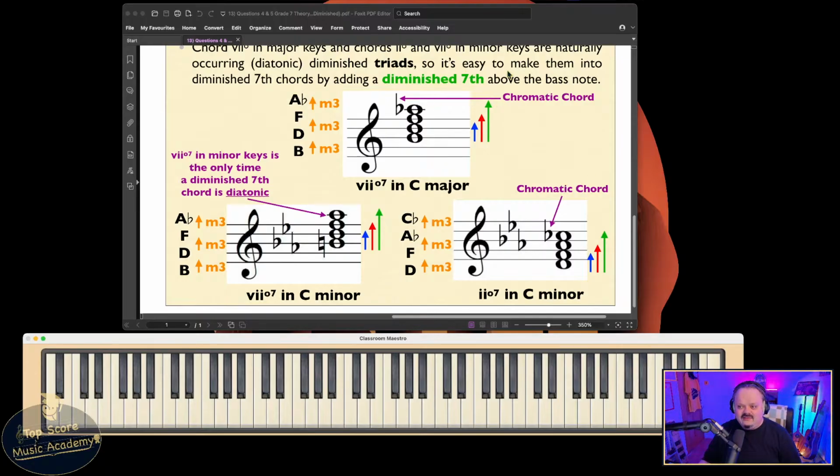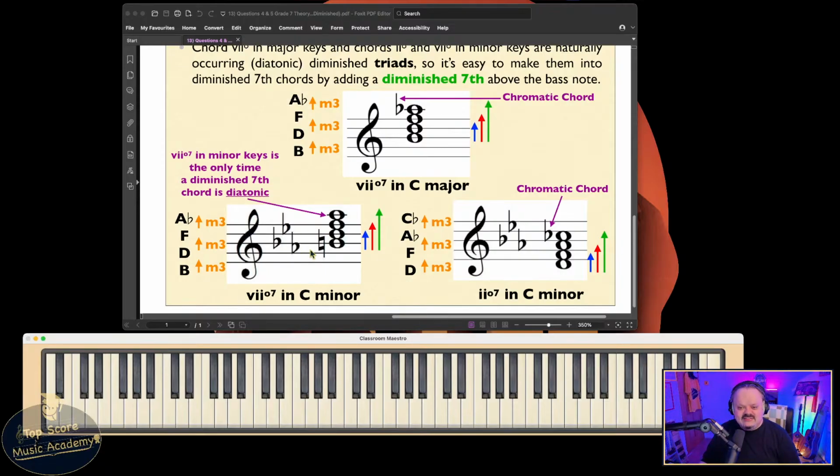If you do that, you end up with chromatic chords, and they are probably more common. I wouldn't say it's 50% of the time they're going to be chromatic or diatonic. It's hard to say that you're going to see these more. These guys individually aren't as popular as the diatonic version, but together, they're just as popular. They're used just as frequently as the diatonic version. So you do need to know both, the chromatic versions of these chords and the diatonic versions of these chords.